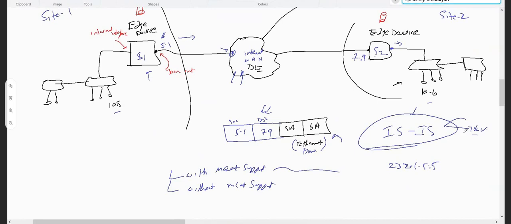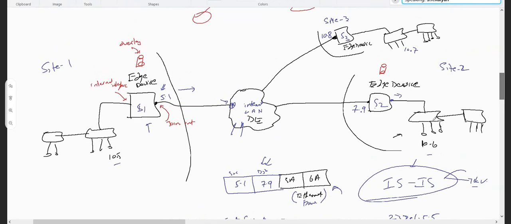Okay. So now what happens, according to the provider, you, in the sense this particular port, are simply a host. You may think of yourself as a data center, but for the service provider, you are simply a host. So what you do is you run IGMP on this.